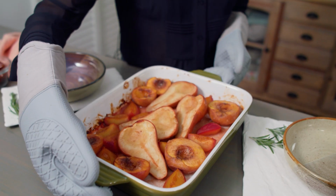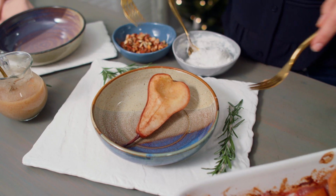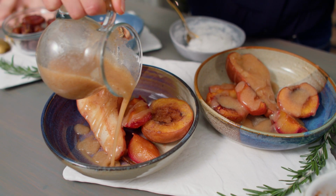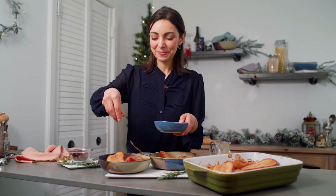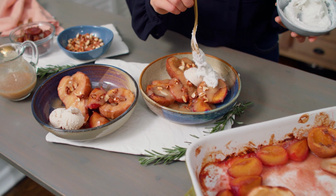To serve your elegant baked pear and stone fruit dessert, lay 1 piece of pear in each dish and surround it with the peaches and plums. Garnish with rosemary if you have it. Drizzle with the date syrup you had set aside and sprinkle on the candied almonds. Serve with a scoop of coconut whipped cream or ice cream to boost up the decadence.